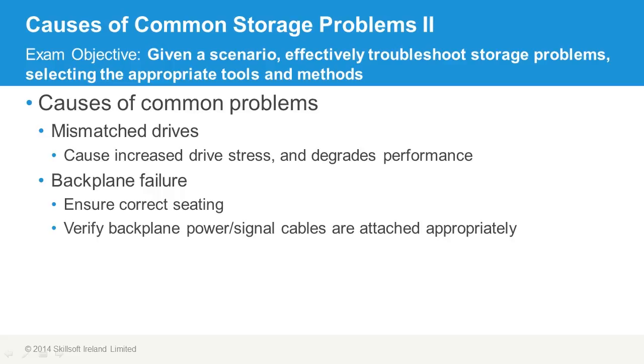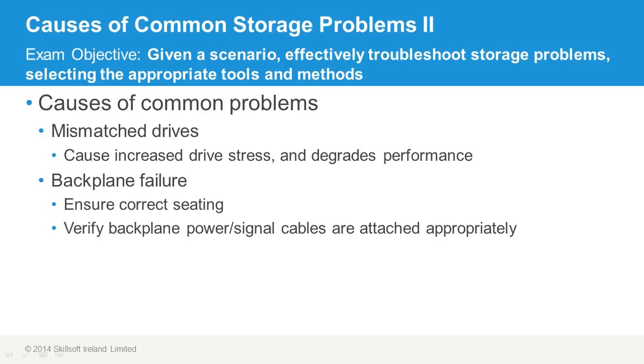Mismatched drives can increase drive stress and degrade performance. So particularly, again, if you do want to define some kind of an array, ideally you want the same disks. Now, you don't have to. It will work, but you typically want the same specs, the same sizes, the same I/O times, basically identical drives if you can, for best performance.